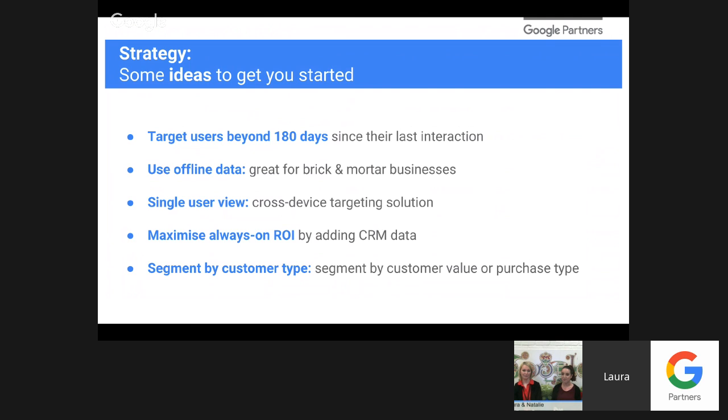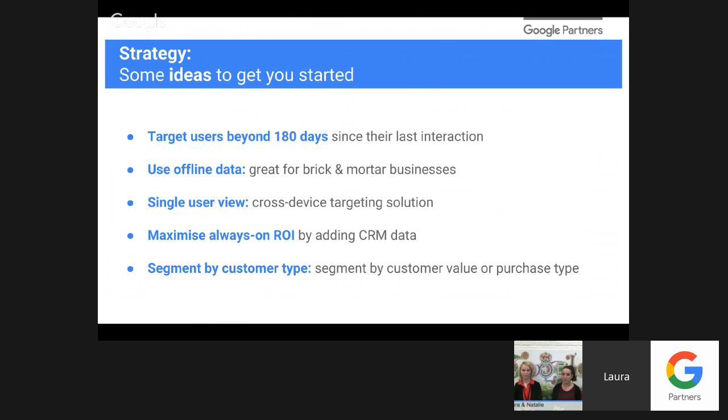And the most important point for me is maximizing always on ROI. So you already have accounts in place, you already have campaigns in place that are generating really strong performance for you or your clients. And adding customer match and adding CRM data to that can really enhance the performance of those existing campaigns, even before you start to expand your strategy to prospecting or similar audiences. So adding, like we said in that framework, adding the user lists to those campaigns and using the performance differences between the CRM data and your all visitors data to see how you can actually segment and personalize the messaging that you serve.